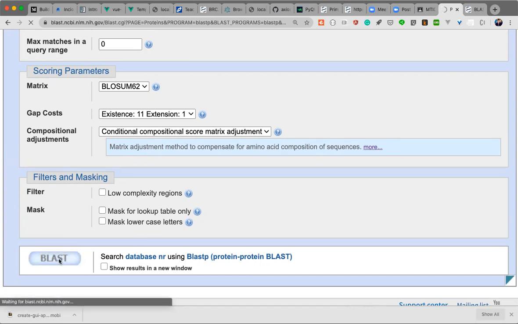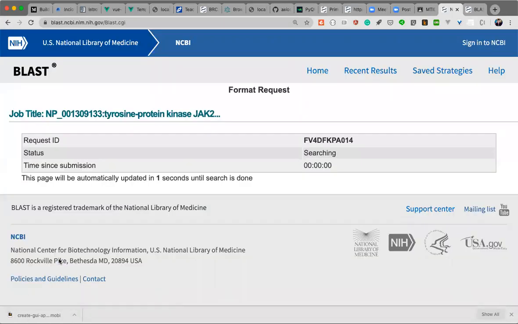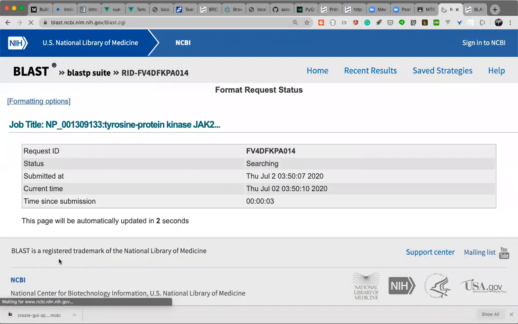Okay, let's go on. I just click BLAST and see what happens. This is going to take a while, and you can wait because we are searching the non-redundant protein database.